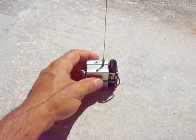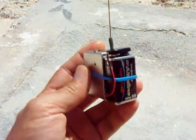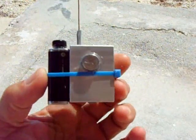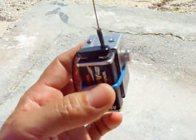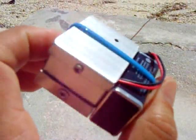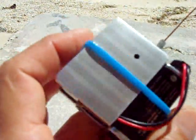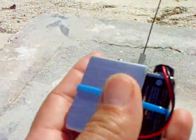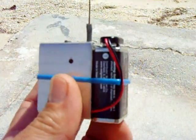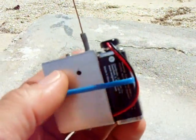This device is a tracking device. As you can see it's very small. The 9-volt battery I have assembled onto the case that I made for the circuit board. I just got some aluminum and I bent up a little box that actually shields the radio frequency so you don't get interference. This box is grounded to the negative on the battery and the negative on the circuit board.